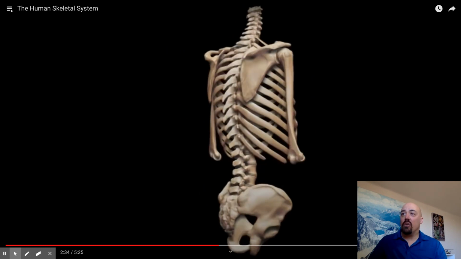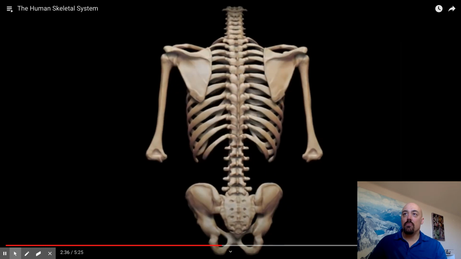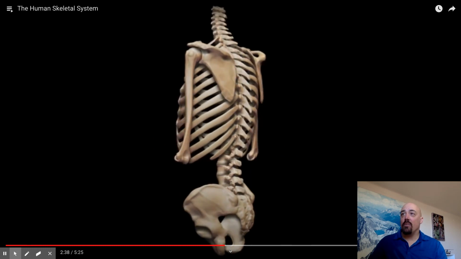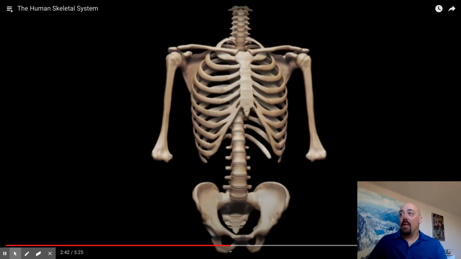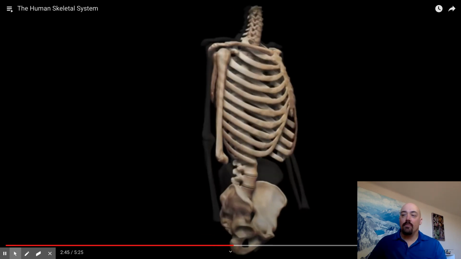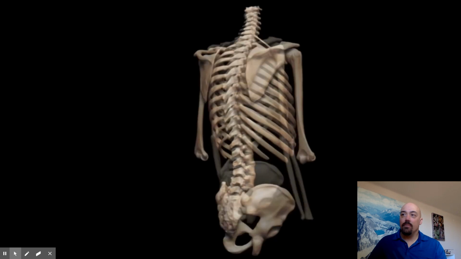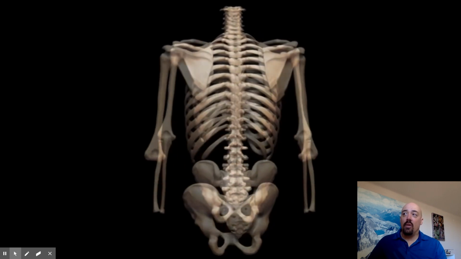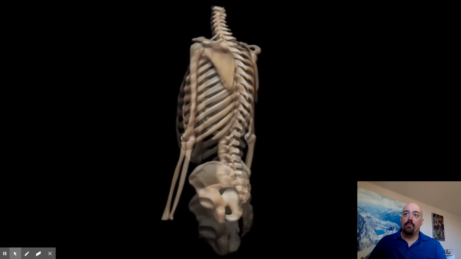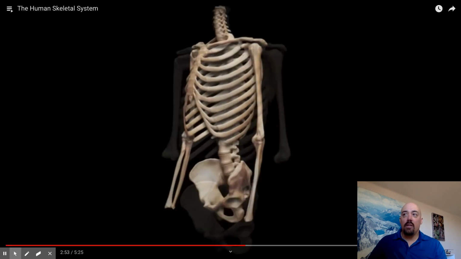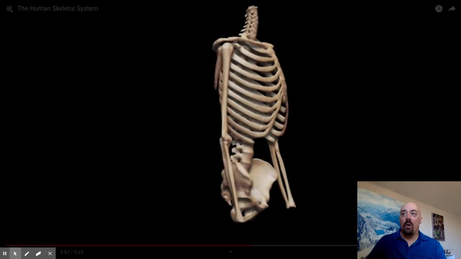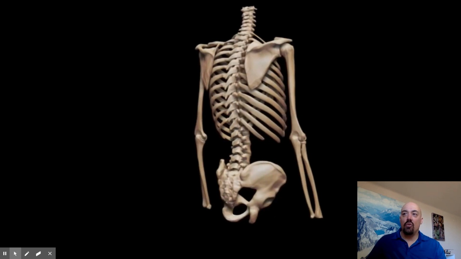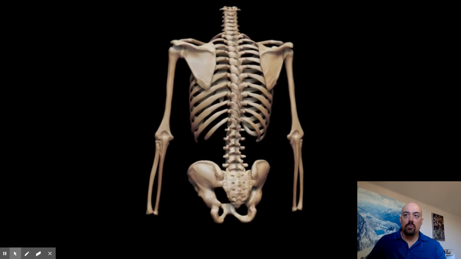Our upper arm bone is called the humerus, and it is the largest bone of our upper body. It forms the shoulder joint at the top, and it forms our elbow joint at the distal end. Our elbow joint then does 2 things. One, it does flexion and extension. The bone that does it is the ulna. The other bone that meets it is the radius. So we have 2 bones of our forearm.